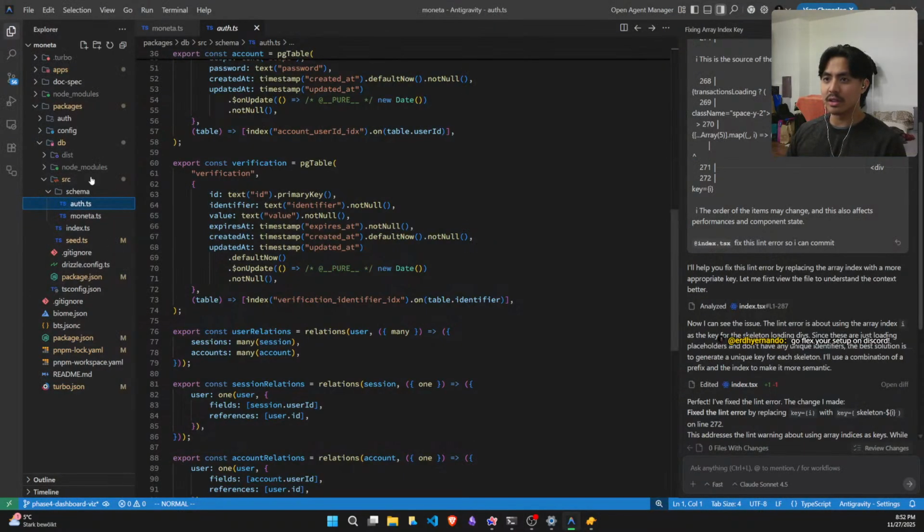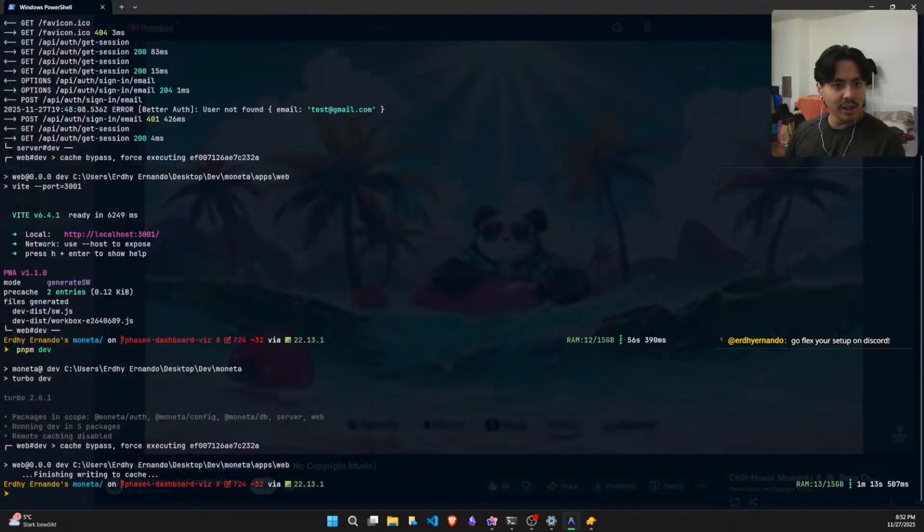Let me get the connection string and not leak it. Well, it's only for testing anyways. It doesn't matter. Postgres create name moneta go. Can I just use the URL right away?